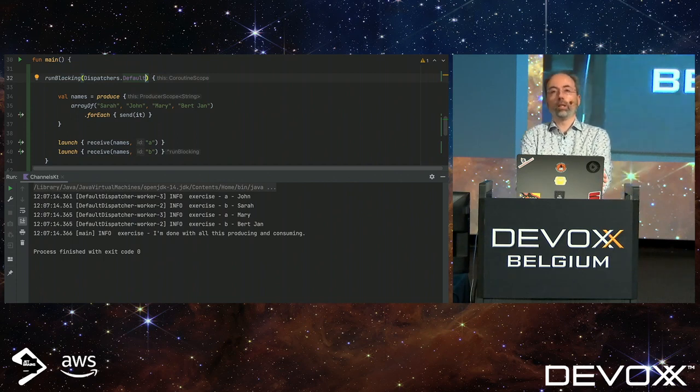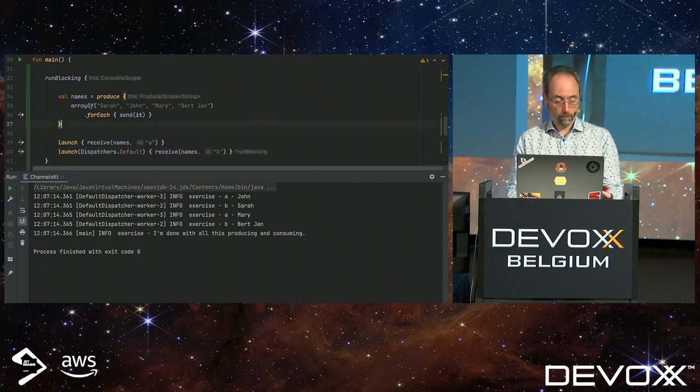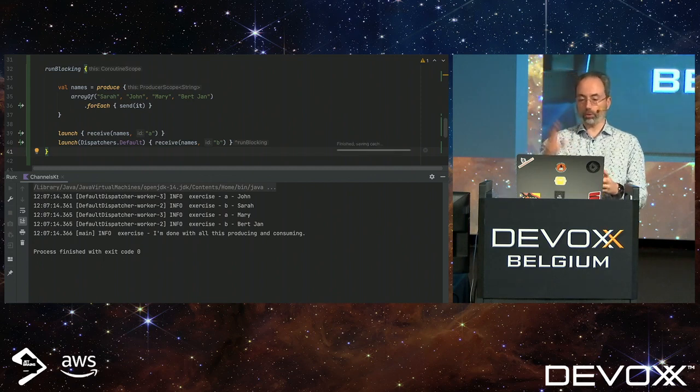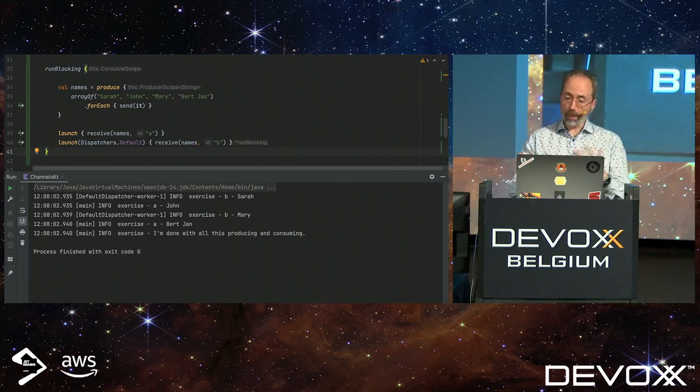So we can indeed specify where everything is running, and we can even do some different things. We can even be more specific and say that only the receiver B shall run on the default dispatcher, on the default thread pool, and then we have this kind of constructs.